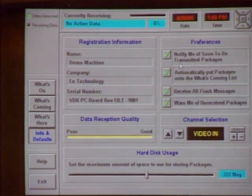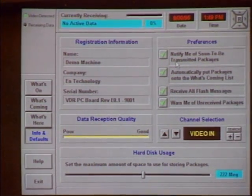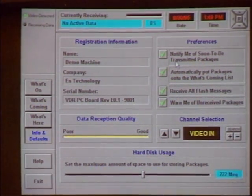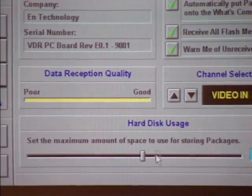Here's what the screen looks like when you first open the package. All it does is allow a consumer to decide how they want to interact with the data — basically three choices: download everything that's on at a given point, don't download anything, or download things selectively. This assumes that some TV station or network is feeding data with their TV shows — something coming down at all times, whether visible or invisible. The slider at the bottom lets you demarcate your hard drive so you don't download too much data, and you'll get warning messages when you're approaching the limit.